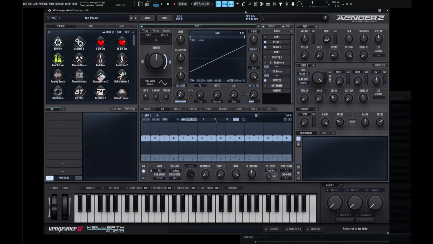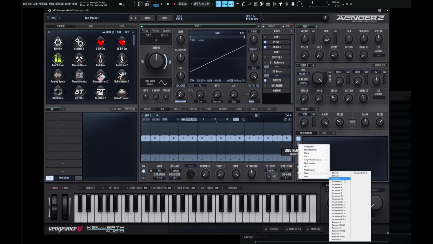All right, so now let's get into the new mod source. This is going to be found under the math increment, and basically what this is doing is new voices will have new values or different values. So this is interesting in the sense that, let's actually just demonstrate this here. For our mod source, we're again on a fresh preset. Let's go to plus here and then down here under math. Now, before we had increments.